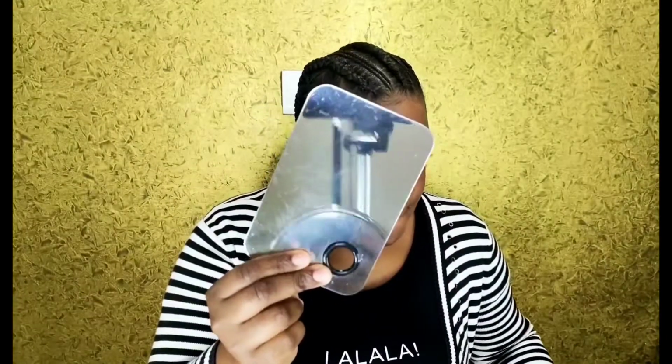Essence Cosmetics is a very good brand in terms of quality, the way you apply, the way it lasts on your skin, and in terms of finance. Essence Cosmetics is very cheap and it's very good. So if you are in the situation where you have to adjust your foundation, I recommend you buy something like this. This is a metallic board that you need to mix your liquid, your creamy products.